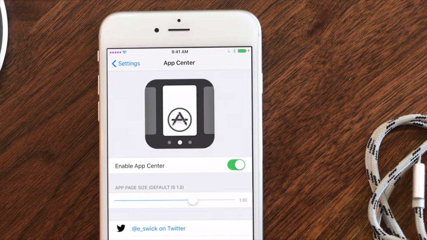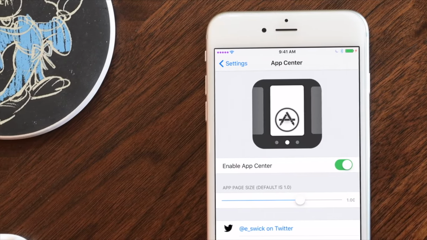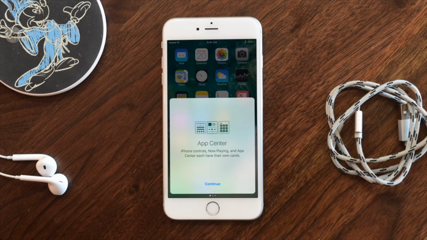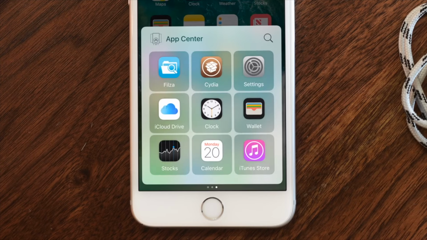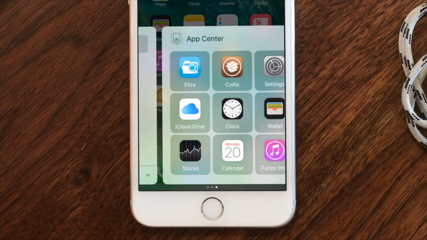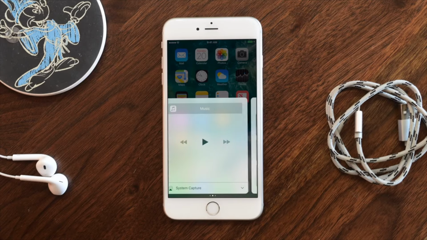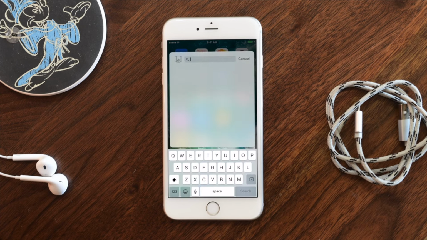Last up, we have two apps that we've already covered in the past, but we're going to put them in this roundup in case you did not see them. And the first one is going to be App Center, which basically just allows you to launch and control apps from inside of Control Center. It's super handy. It doesn't have to just be on your home screen. You can actually do it from inside of an application. So it can be inside of Safari and open to messages, respond to a message, and close that. All just running literally inside of Control Center.